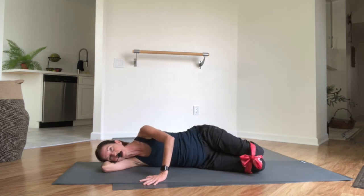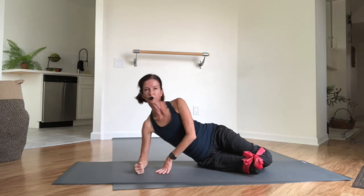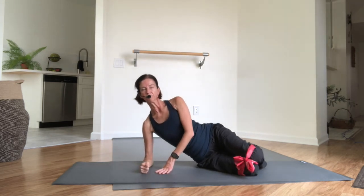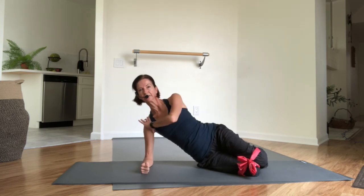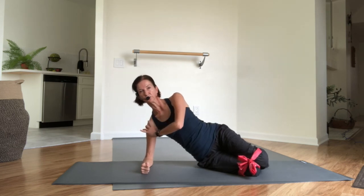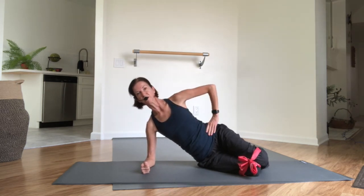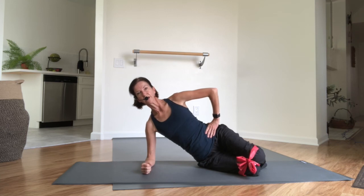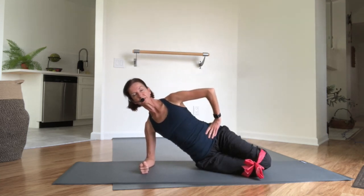Pull your knees back slightly, everybody. Come right up on to your left elbow. Bring your top hand to the top of your thigh and get that sense of engaging the shoulder girdle muscles by pushing the elbow down through your mat. Keep your skull in line with your cervical spine. Take an inhale breath. As you exhale, just lift those hips up and then press them down.